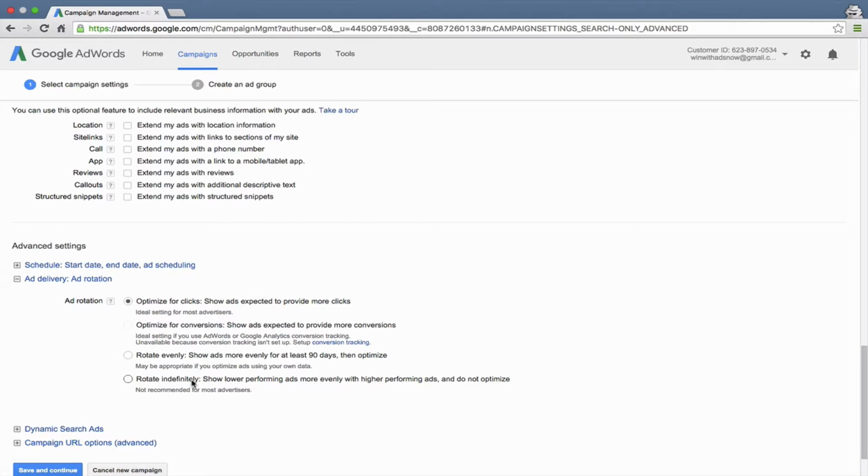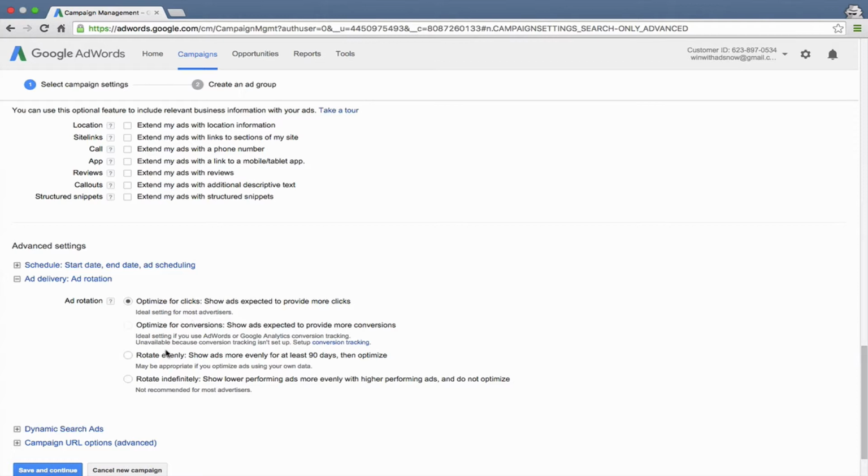Now, there's a lot of different opinions about which one is the best to choose, but here's something that I've found. Google tends to make a decision to optimize which ad to show too quickly. In other words, they don't wait for enough data to be collected before making a decision, and that can adversely affect your ads, and it can actually show your lower performing ads more often.